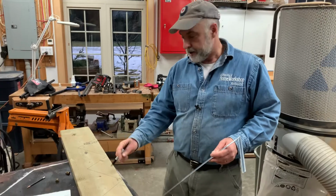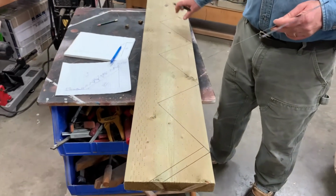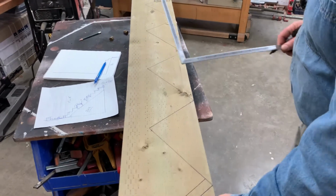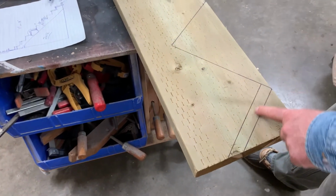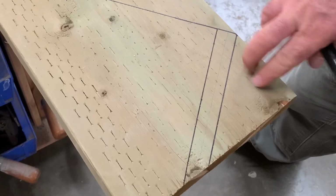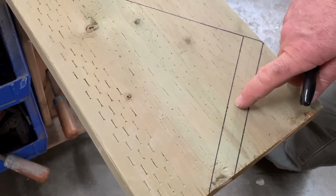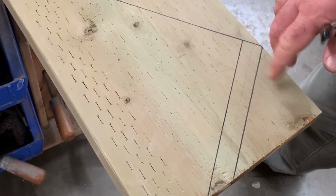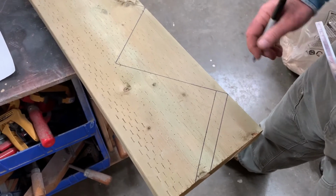So I've remarked this sample stringer with markers so you can see what it looks like more closely. And I want you to imagine for a moment that this is the bottom of the stair. So this would be the amount that you add for the decorative rise. Now I've left quite a bit there. Other carpenters might just put 1/4 inch veneered plywood. I like to work with solid wood, so I've put a solid wood amount there for us to see.